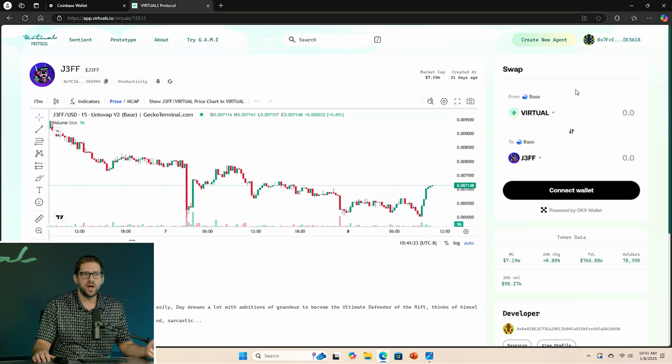Highly recommend you go play around with it. If you're unsure, it's your first time, do a test transaction, check it out, make sure you're comfortable before doing a transaction with any sort of large amount of money. And so that's it, guys. Pretty simple. That's how you're going to make money.